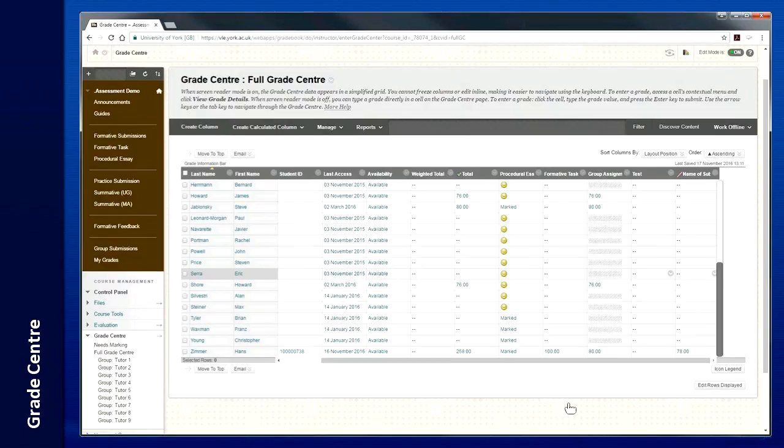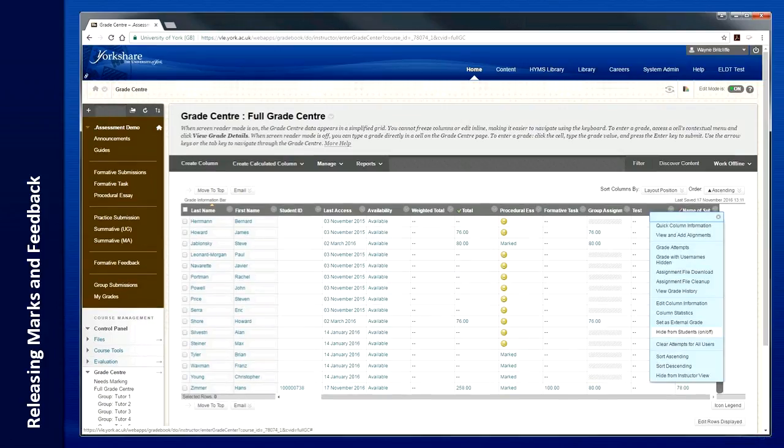So I think all that actually remains to show you is how this will look to a student. So what does a student see when you've actually finished your marking? Now, for the purposes of this, I've only marked one student's work, just so we can show you what's happened. So before a student can see their actual work, if you remember right in the early stage, I said we needed to suppress the marks from student view. You need to switch that back on.